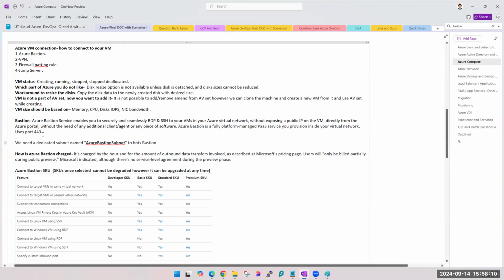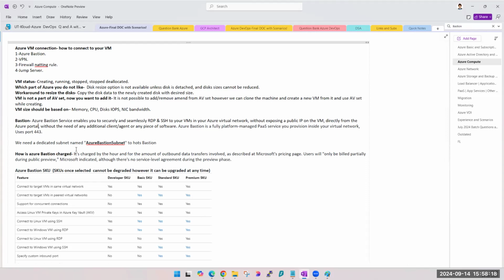By the way, this is old. इसमें एक new update आया है आज ही, मतलब update पुराना है. I checked it today, so I will change it. It's not only from Azure portal. It used to be the drawback of Azure Bastion, but we have seen some changes now. I will explain it to you.